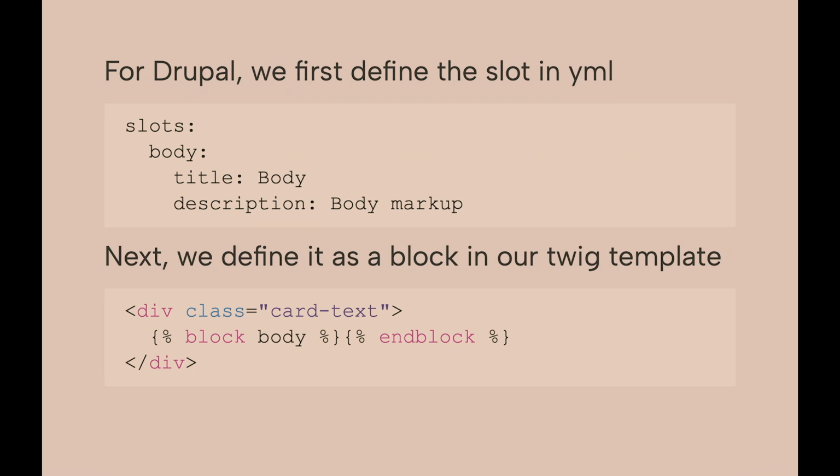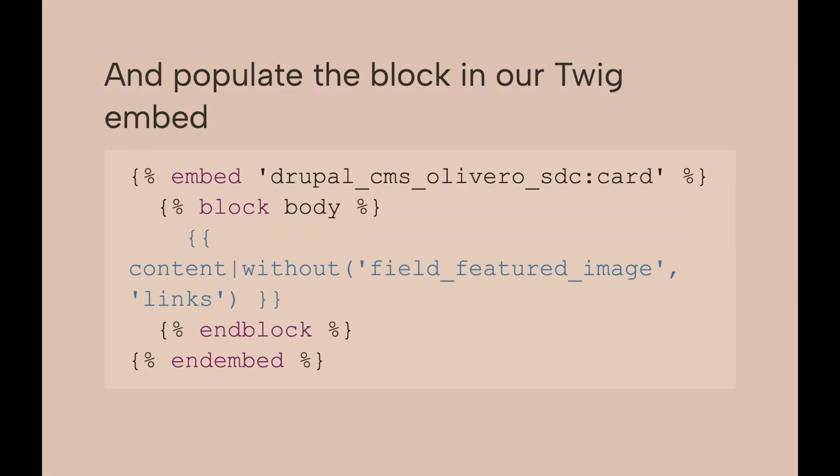So, yeah. Yes? I was going to ask on that one slide why you went with content without as opposed to just doing content.body. Yeah, honestly, I cannot remember. It definitely would have been a little clearer and more straightforward if I didn't do that. Well, for instance, though, if you had body and then some blurb field or something like that, it would have done them both here, right? Yes. Yeah. Okay. Clearly, that's what you were going for.